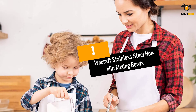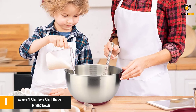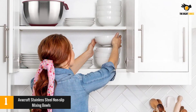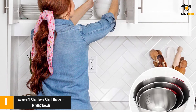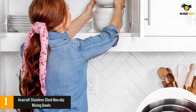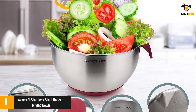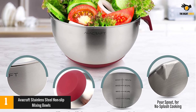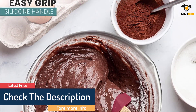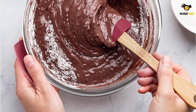At number 1: Avacraft Stainless Steel Non-Slip Mixing Bowls. If you are looking for a mixing bowl with a lid, the answer is a product set of the Avacraft brand. You will be satisfied because the cap of the product is BPA-free. With a Wine Red color, it highlights the product more, and importantly, you can store the product longer and keep food fresh. The body is made from 18/10 stainless steel for durability that does not rust or crack. High quality and silver color make the product luxurious and perfect. Manufacturers have designed an additional small nozzle for convenient pouring. The handle and the bottom are made from friendly silicone material — both rugged and non-slippery, making it more comfortable to mix without deflecting or sliding off the table.